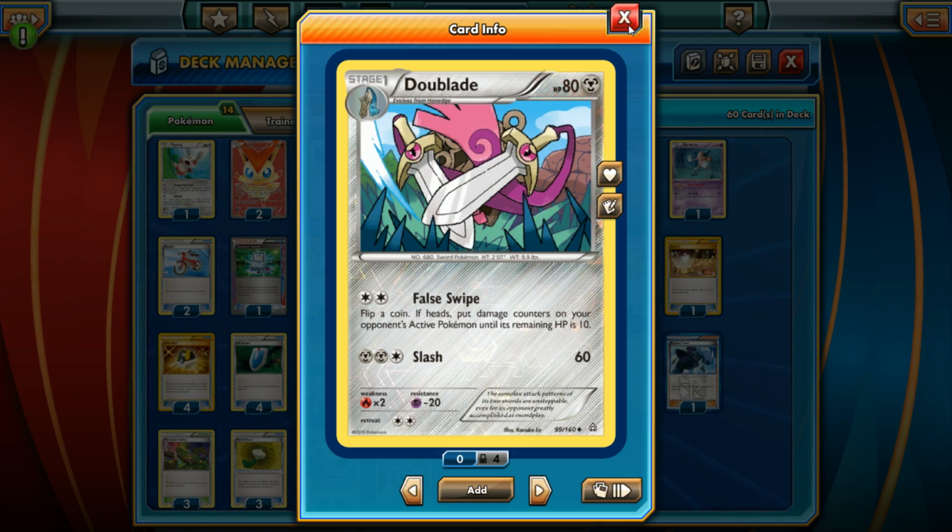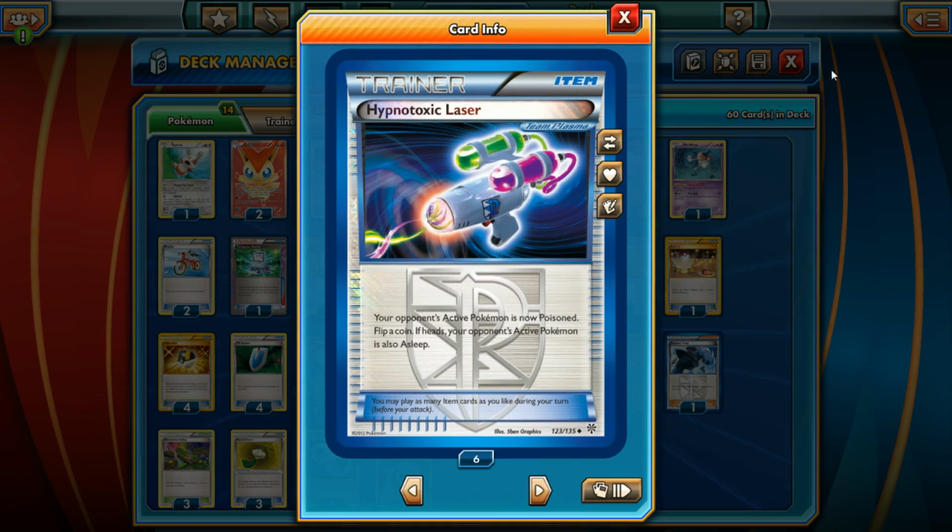So we're going to combine False Swipe with Hypnotoxic Laser. It'll poison your opponent's active Pokemon, and that way when you put them down to 10 HP, in between turns the poison damage will knock out the defending Pokemon. It's almost a one-hit knockout, that's essentially the goal: you put them down to 10 HP, and the poison finishes them off, all with just 1 False Swipe.